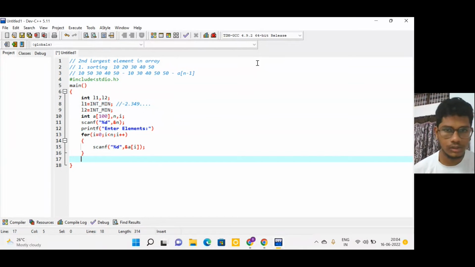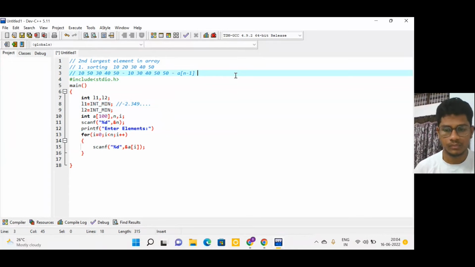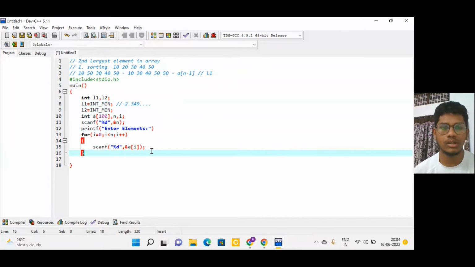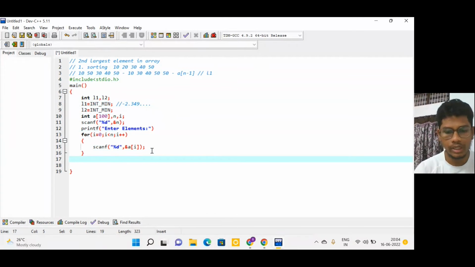So look here. As L1 is the smallest element, we are going to check the first element of the array. Here, what is the first element? 10. If a of i, that is a of 0, is greater than L1, then we are going to swap it. L1 is the smallest element in the integer range.